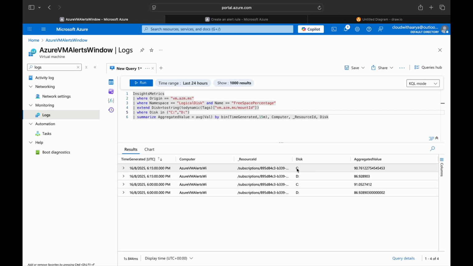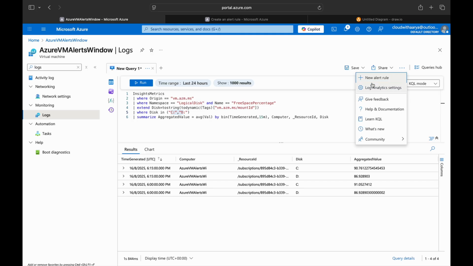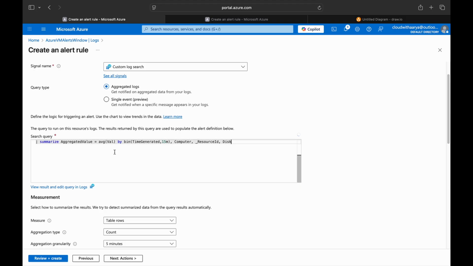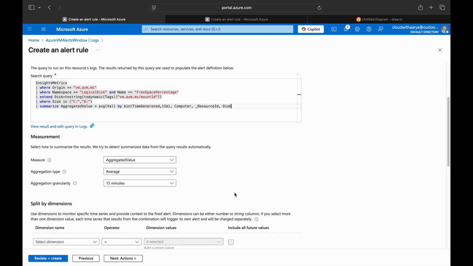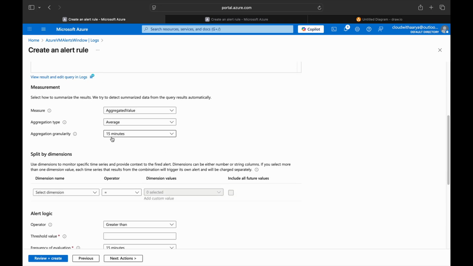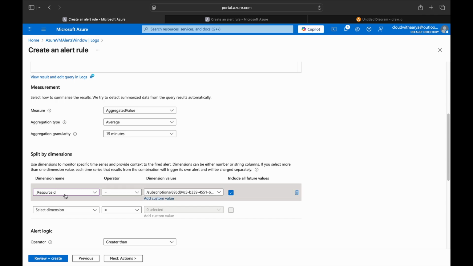So you can see we have the C and D drive data and we can see the free space percentage. For C drive we have 90% and for D we have 86% available to use. Similarly, to set up an alert on this, I'll copy the query and go to new alert rule. I'll keep everything the same and paste my query here, and I'll use an aggregation granularity of 15 minutes. I can select the resource ID, my VM.